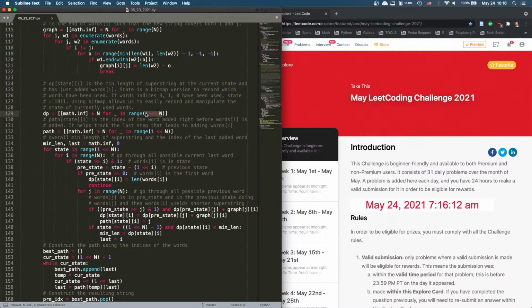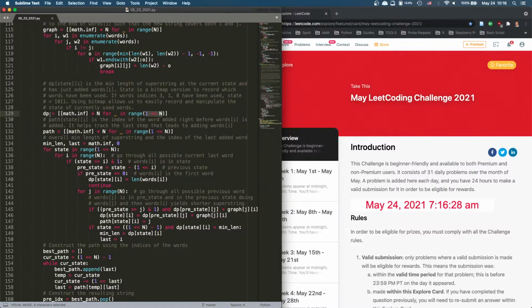So we can just loop through all of the possible set conditions, and then for each one we set up n, that means the n words.